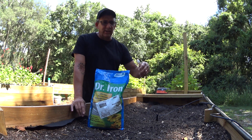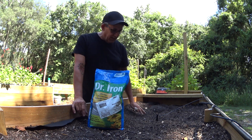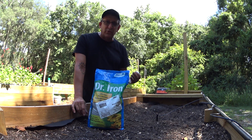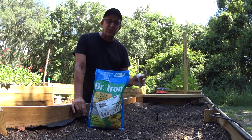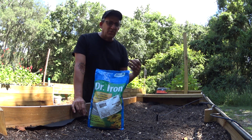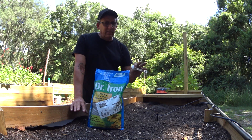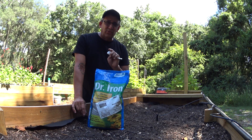I use a two-gallon container with two cups of vinegar, and that will cover this 32 square foot bed pretty easily. If you're going to have to raise your pH, what you want to use is agricultural limestone. You can get that at any of your local hardware stores or garden centers. It uses a little bit more, but just follow the same approach: put it on top of your soil, rake it in, and let it go. The trick is to do it two to three weeks prior before you put your seeds or seedlings into the soil.